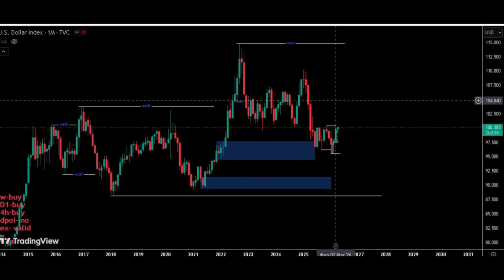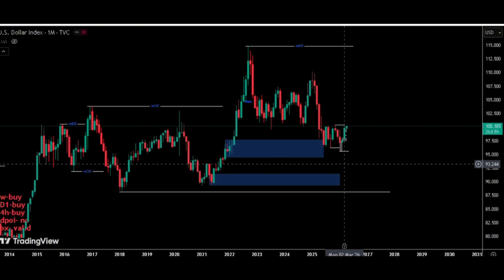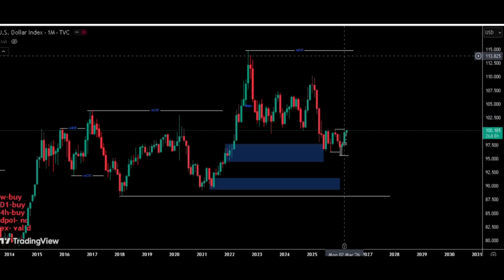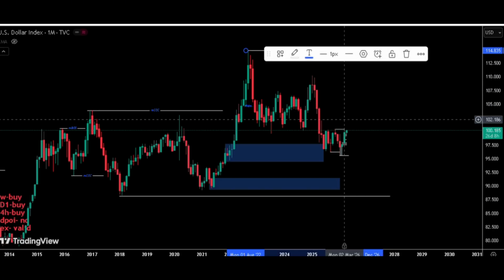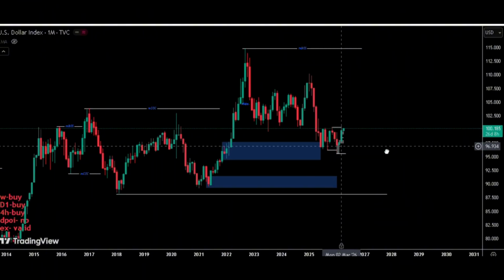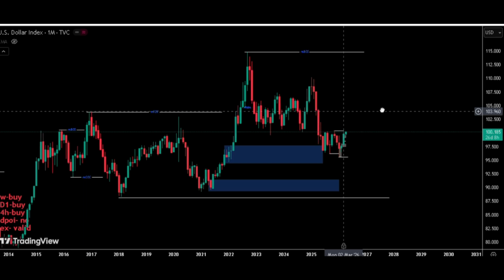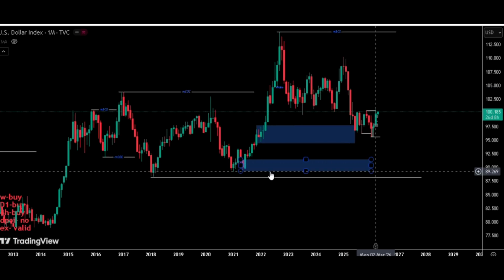So the few pairs we'll be looking at, we start from DXY because it has a lot of impact on the way the other major pairs move. So this is DXY. In order to not waste much time, we are starting from the monthly time frame, and you understand my concept, the way I trade. The process will be repeated on monthly, repeated on daily, and repeated down to the lowest time frame that you execute your trade.